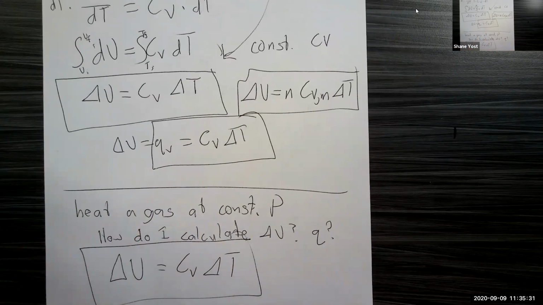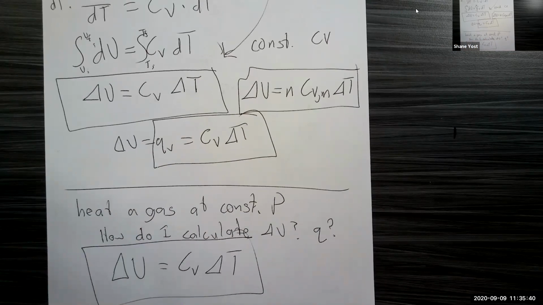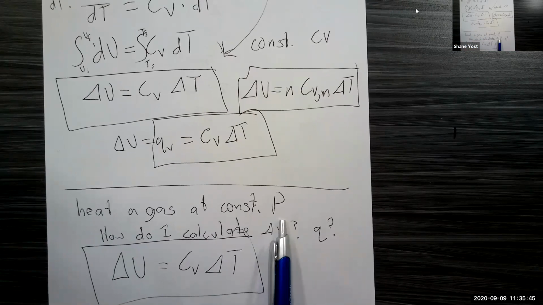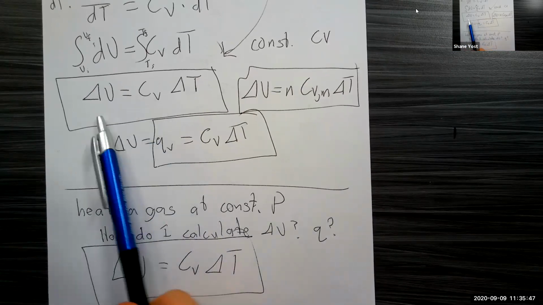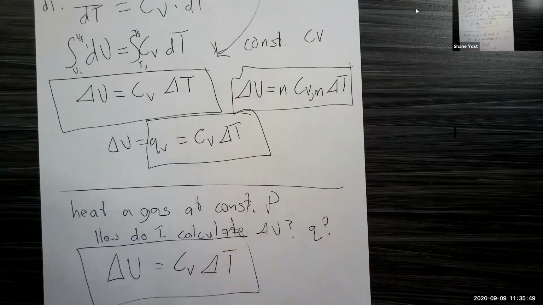Yes. That is how we calculate delta U. Why can I get delta U as C_V delta T and not say C_P delta T for a constant pressure process? We derived that first equation under constant volume, but now I'm doing something under constant pressure, and I'm still going to use the same formula, the same way to calculate delta U. Why am I saying you can do that?